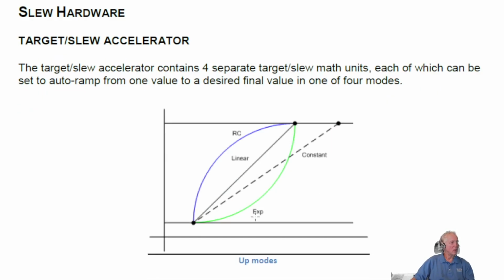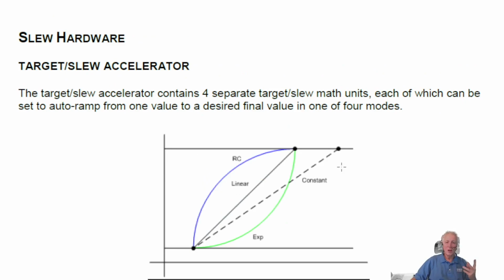And so on the slew accelerators, you can choose different slews for when the volume's going up versus when it's going down. You can have two different settings, which is really cool. And then the three basic settings are the RC type, which we just talked about with the software slew. But you have also a linear, where it's just a linear change, which can be handy if you're wanting to do some sort of function in a compressor or whatever, I suppose. And then there's a constant time where I want the slew to take this amount of time, no matter what the dB difference is. I want it done in a certain amount of time.